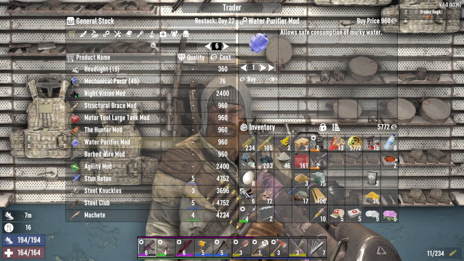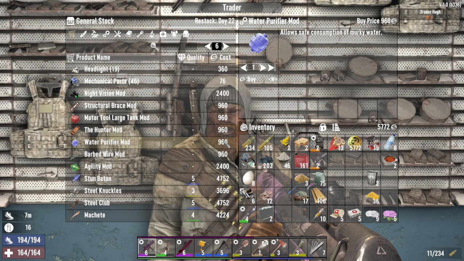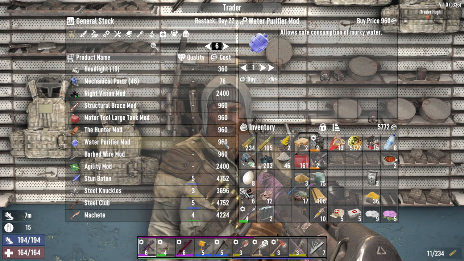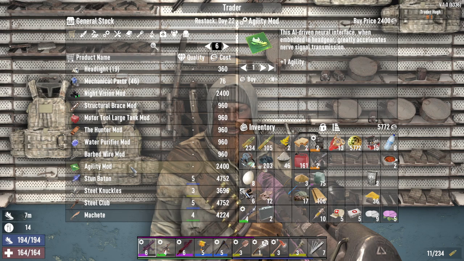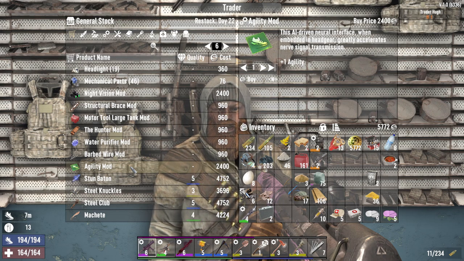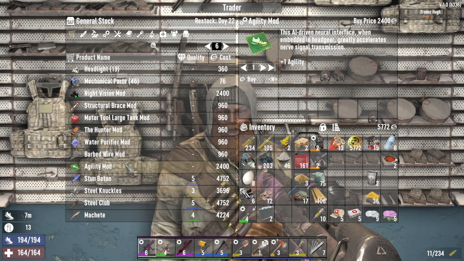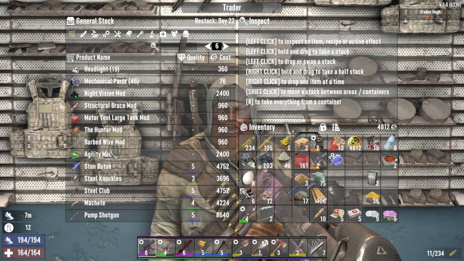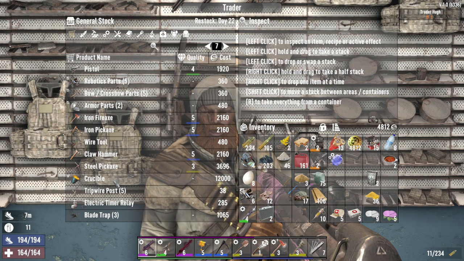There, look. Water purifier mod. 900 quid. See, that allows you to drink murky water. But not out of the freaking lake. Is it worth it? I'm looking at an agility mod here too. What's this for? This AI driven natural interface when embedded in the headgear generally accelerates nerve signal. Whoa. How much more can I carry in my headgear? 2,400. I haven't seen that. I'm going to buy that because I might pump action. Shit. Crap, agility mod. I haven't seen one of them. Motor tool, large tank. What else have we got? Hang on a minute.